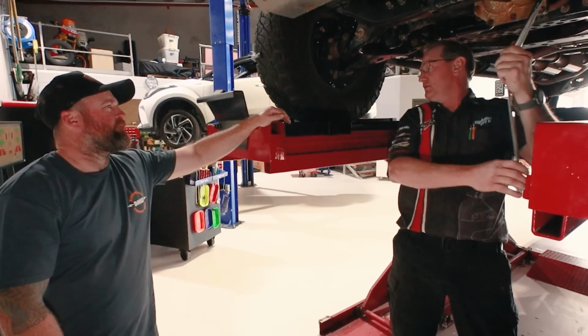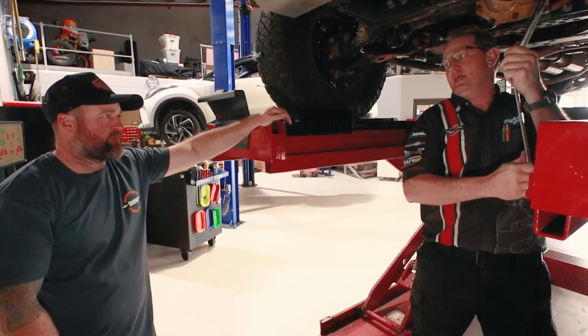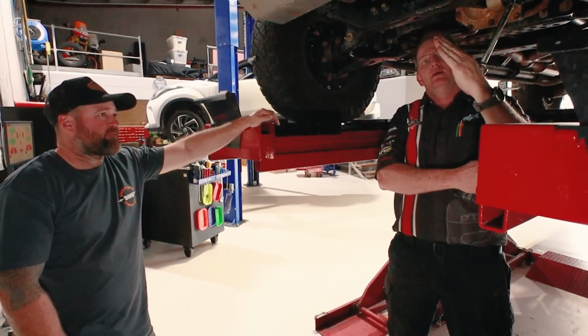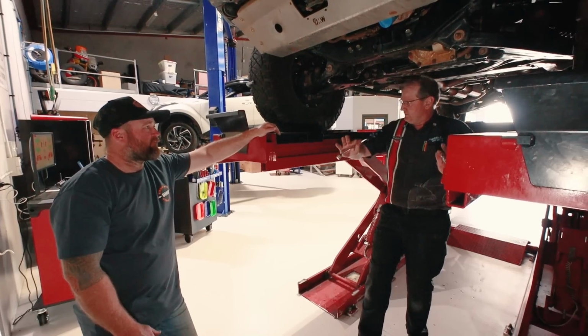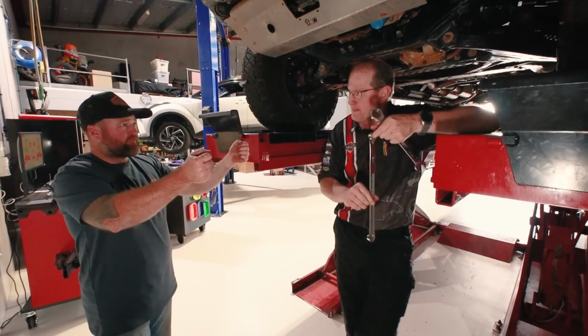So this side's got to be negative 10 minutes of camber. Yeah. So it's basically just a slight bit of wheel in at the top, just off zero. Yep. Our caster, we want positive caster, which we've got, so that's good. She's out, caster's out, so it keeps the steering wheel straight.